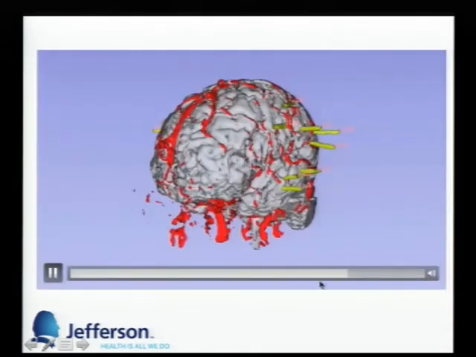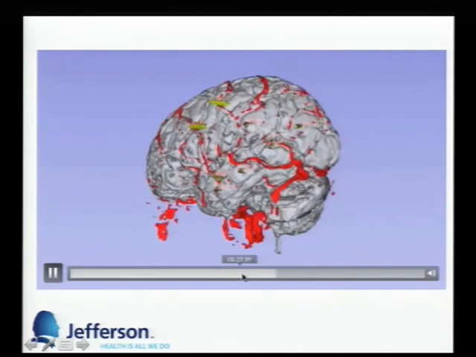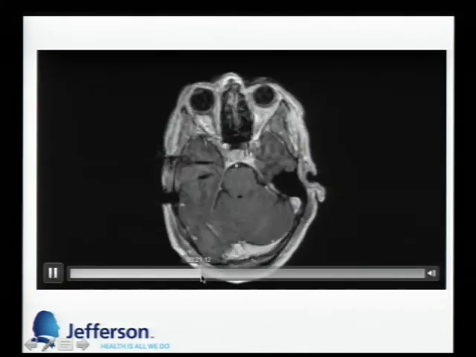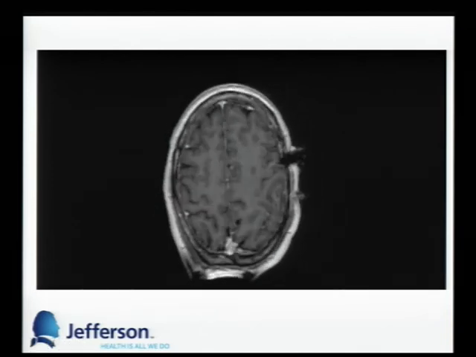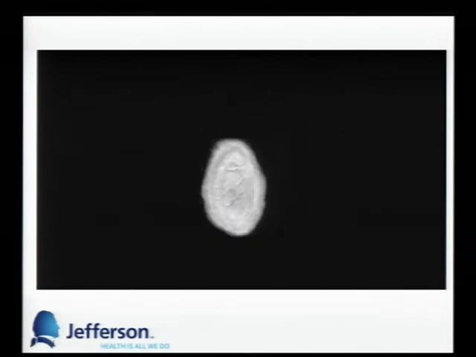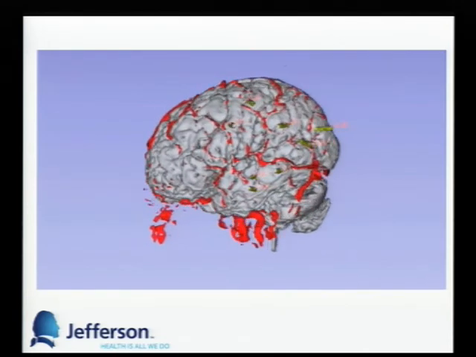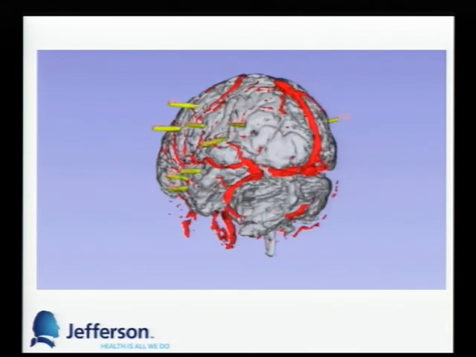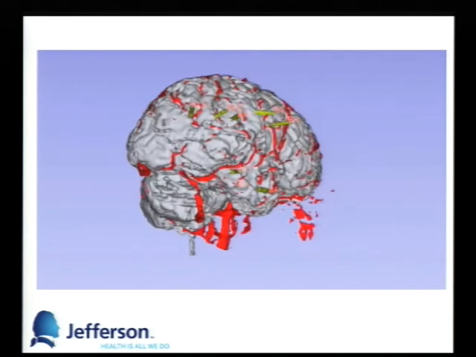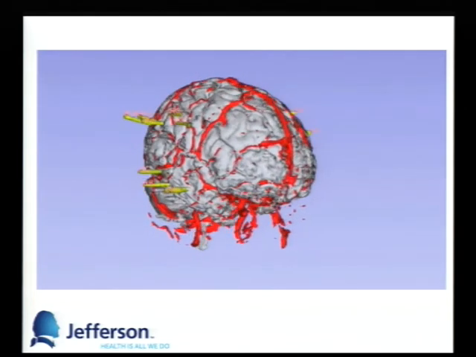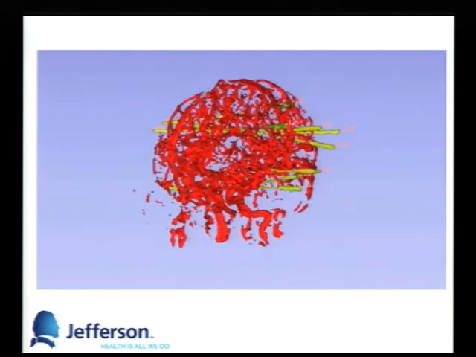So once you have all the trajectories in, we always get post-op MRIs. Here, I'll do it here. So these are post-op MRIs, and these black streaks are the different electrodes that are going through the brain, right? No bleeding. We do segmentations, so you can see where these electrodes are. And just to give you the challenge of how that looks, if you take the brain away and show the blood vessels, all these electrodes were safely inserted into the person's brain, and then the brain will disappear in a second. And that's what they look like.